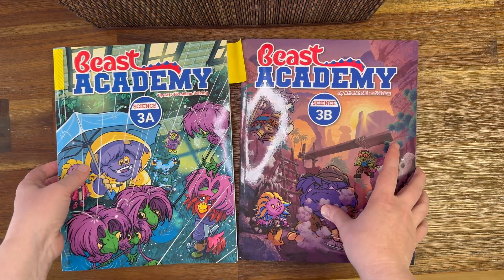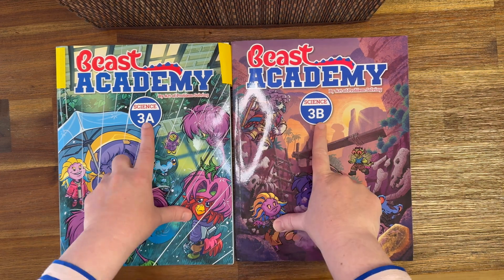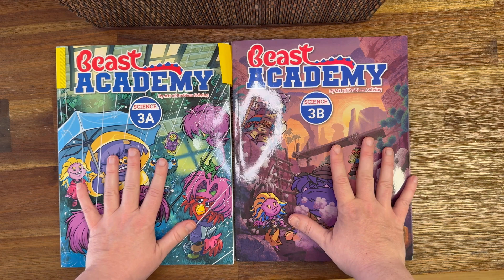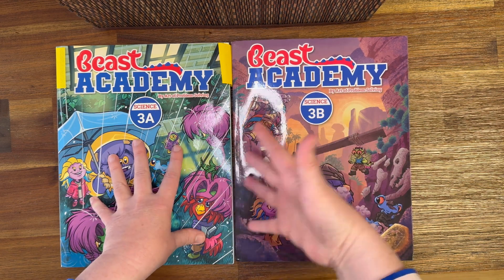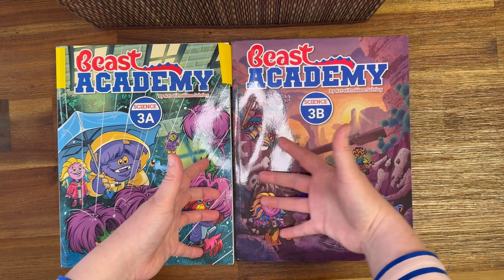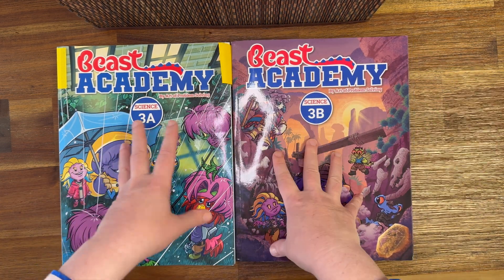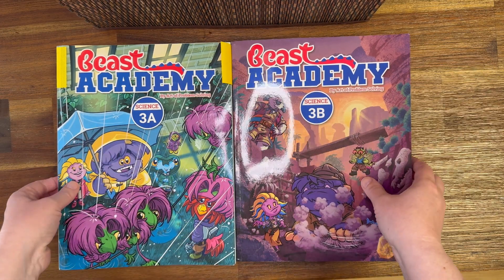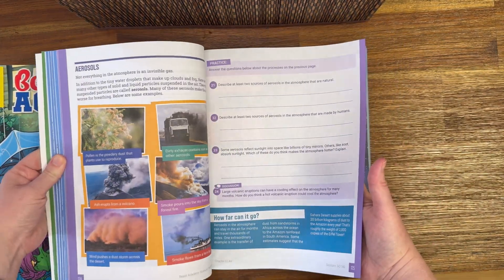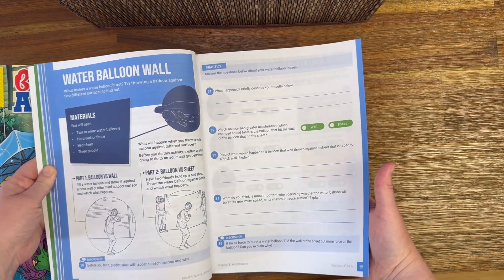I don't know if they're going to make one for fourth grade — if we are, we'll start up after summer and see what we got from this one. Or I may decide to just continue with this one until we're done and then take the fourth grade version next January — we'll see where we end up. But it is a really, really good and solid curriculum that I really enjoy using.